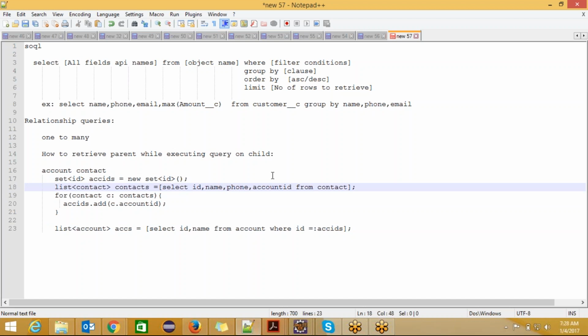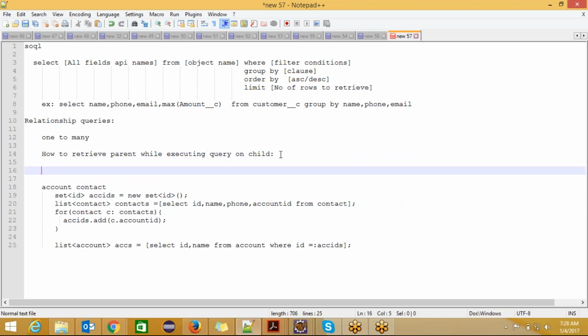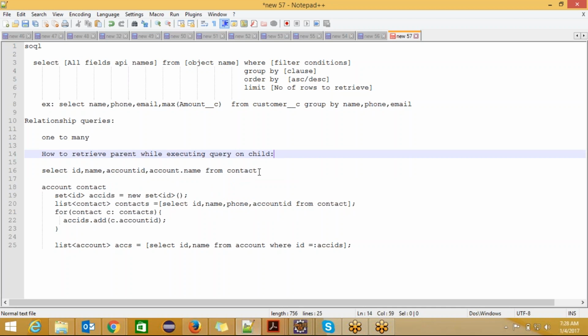Instead of writing all these things, we can use a relationship query. How to write that relationship query is: select account ID, and if you use it like this, account dot name. When you run this, while returning the contacts, at the same time it will give you the account name also. This is called a relationship.